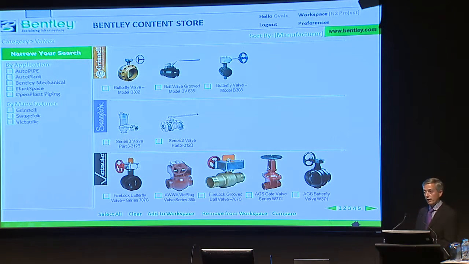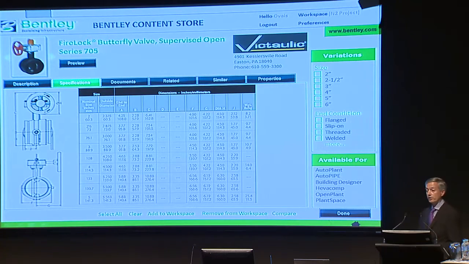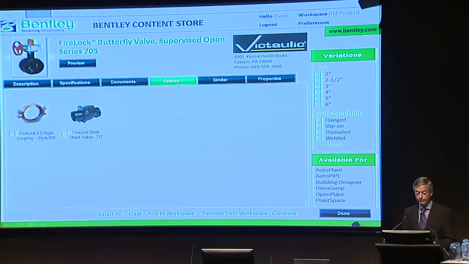So this is not a live web, this is just some screenshots from it with pumps. It's just a quick way of searching for information. So you've got, what's the description, you get some specification. There are some documents that go with that. 2D, 3D, energy analysis, embedded carbon, environmental assessment, any number of things. Whatever that valve manufacturer has got in terms of data and information is stored up on here. So if it's a BIM MEPOS compliant object, again, you don't have to think about, is it compliant? If it's on there as part of the BIM MEPOS schema, you can use it.